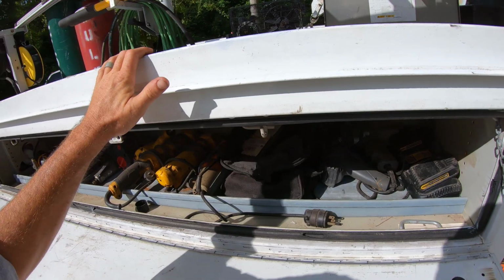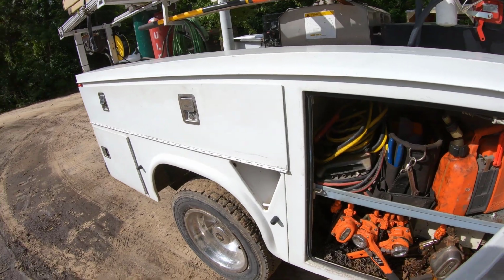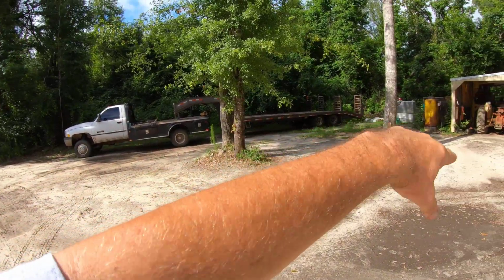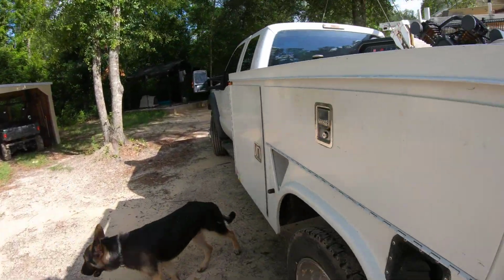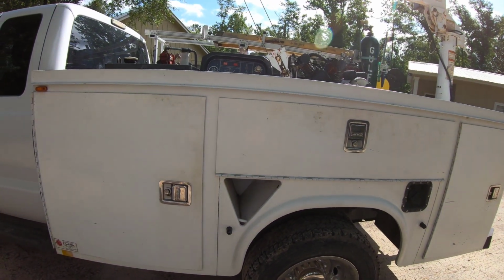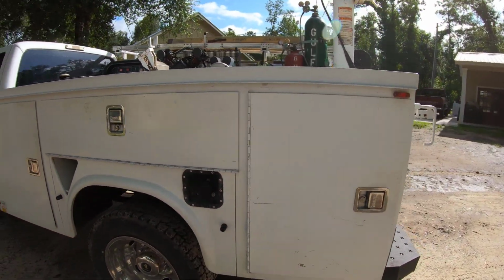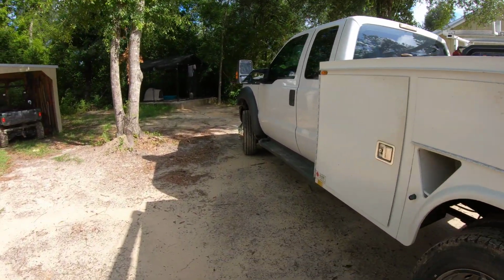But pretty much in a nutshell, that's this truck. And I used to have every bit of this stuff crammed into the bottom boxes and the old red toolbox and those side boxes you see over there. All of this was in that truck, and it was just a heck of a lot more cramped, and you'd have to pull this out to get a hold of that. And this way everything is nice and laid out. I don't know what I did before I bought a full out work bed service truck. I absolutely love this thing.